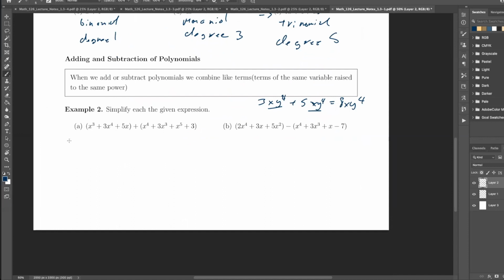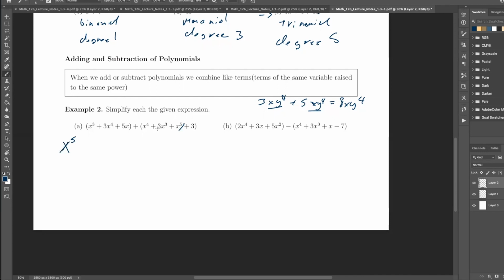Okay. So here, if I want to simplify each of the expressions, what I usually do is work from the bottom up, which sometimes is confusing, so I'll do the top down. So what is the top thing here? Our top here is x to the fifth. Do we have any other x's to the fifth? No, so we're just going to write that down, x to the fifth.